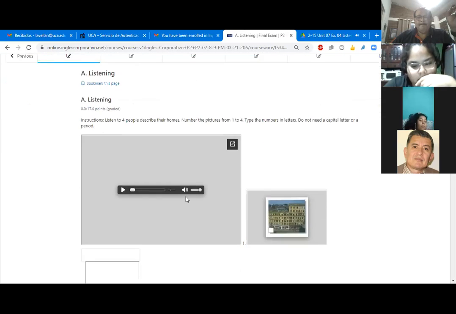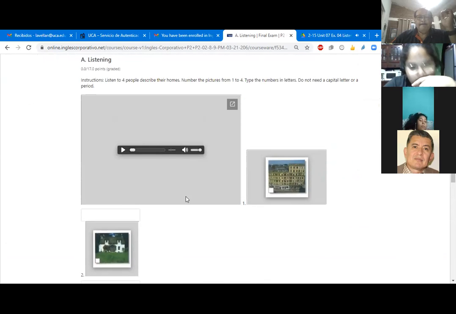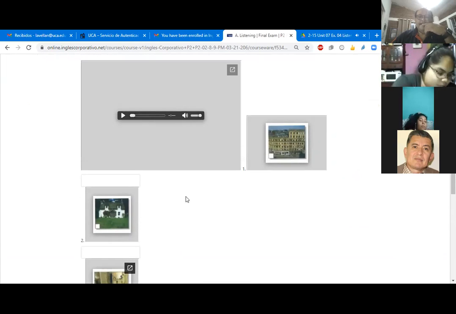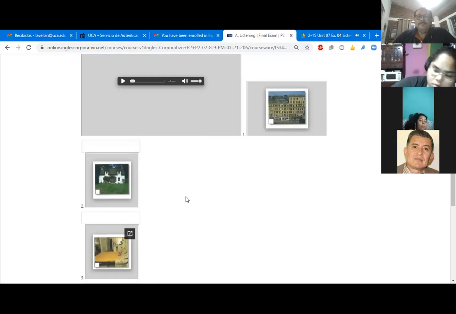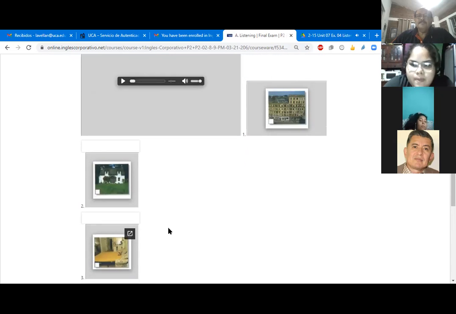Listen to four people describe their homes. Number the pictures from 1 to 4. 1. My family lives on the first floor of a house. Another family lives on the second floor. The people on the second floor are nice, but they're not very quiet. 2. My apartment is very small. It has just one room with a very small kitchen. It doesn't have a bedroom, so I sleep on the sofa. 3. I live in an apartment downtown. It's on the 5th floor of an interesting old building. I have a great view of the city, and I'm close to lots of stores and restaurants. 4. My family and I live in an old white house in the country. The house is a little small, but we have a big yard. We like it a lot.